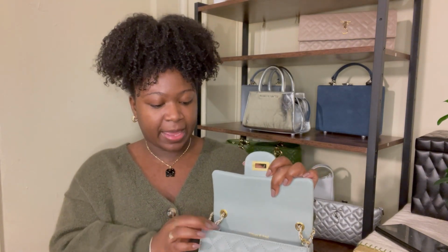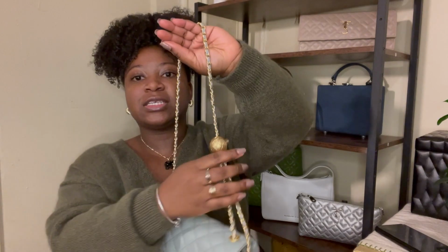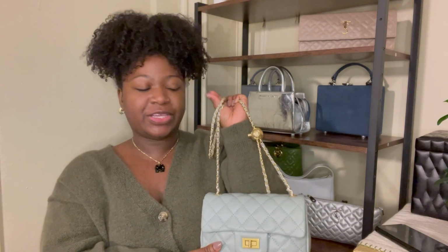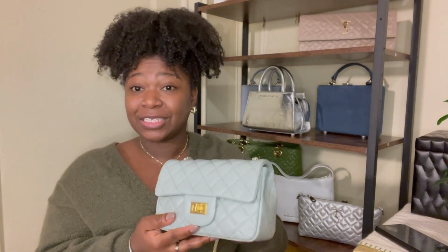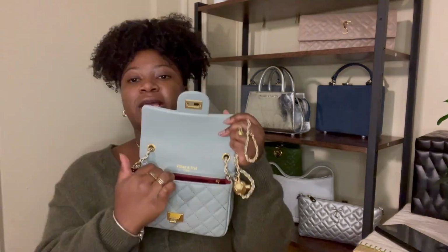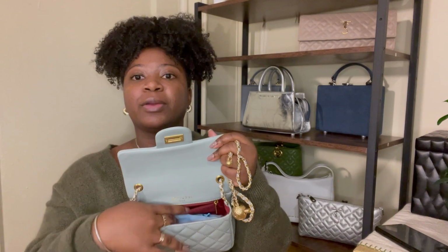Now the chain of the bag fits the bill because it is a woven chain and leather strap, which is adjustable with this ball chain here. I love this bag. I wore it recently this year, and it was a joy to carry. I actually wore this to work, and I was surprised because I never do bags this tiny, but it worked. As you can see, it's a maroon or burgundy fabric interior, and all it has is just this zippered compartment. Other than that, it is an open space for you. So that's why I think it was able to work for me. Nonetheless, for mini bags, this is as close as you're going to get to the real thing that is worth your money and is of good quality.